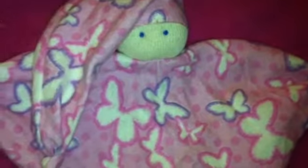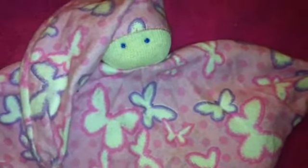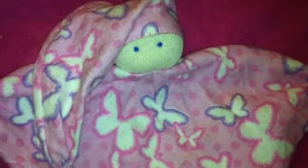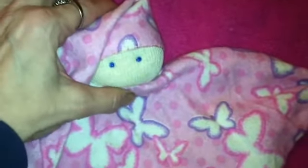If you're not familiar with Waldorf dolls, they're mostly made out of cotton and wool. The head is actual wool — I got the wool, washed it, carded it, and then felted it into a ball, which was placed in tube knitting. Then I cinched the ends, sewed it onto a square of flannel, and sewed it into a triangle and so forth.